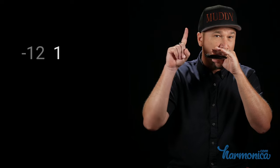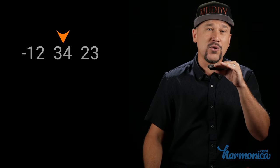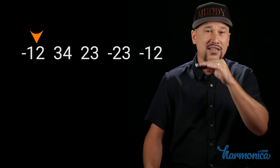If today's your first day playing the harmonica, this is how I would approach trying to play this riff. I've got a C harmonica here. We're gonna start by drawing on holes one and two. Then we scooch up to three and four blow. So let's find hole one, two, three — and here's three and four together. Then we scooch from there one hole to the left on two, three blow. Stay there and draw. And then end on the draw one, two. So it all goes like this.